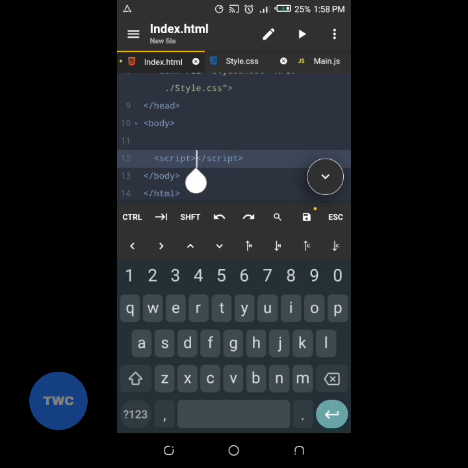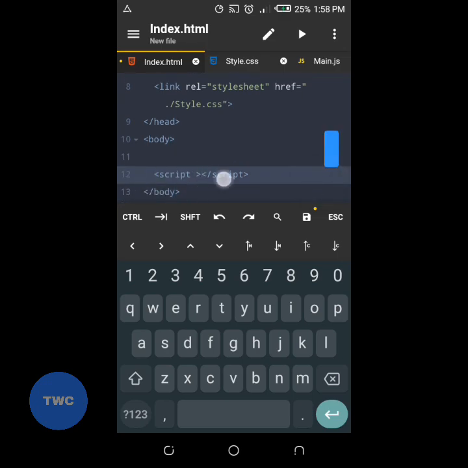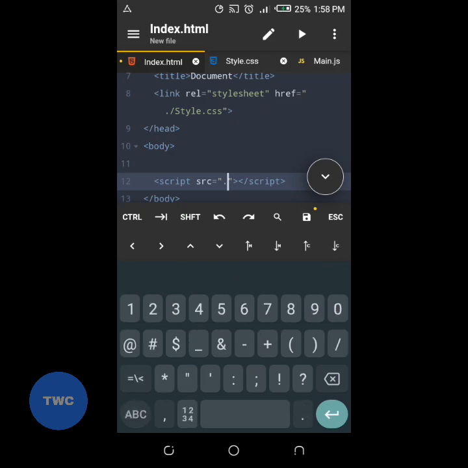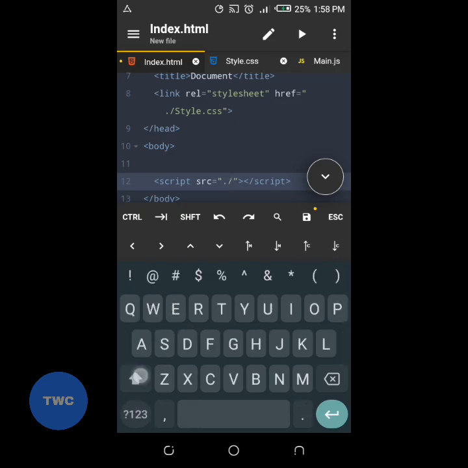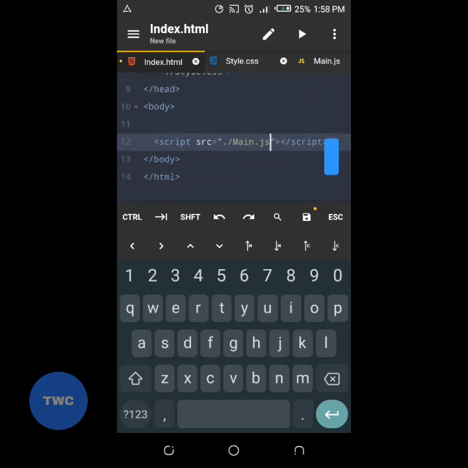Inside the open tag of the script tag, this entire portion here with this tag and this tag, this is the open tag, and this over here is the close tag. Inside the open tag, we create a src attribute and we specify the file location. The name of the file is main.js, and just like that we have linked our JavaScript file.